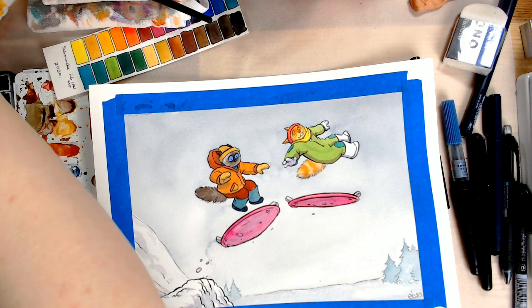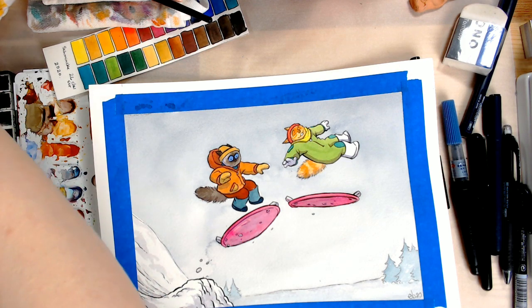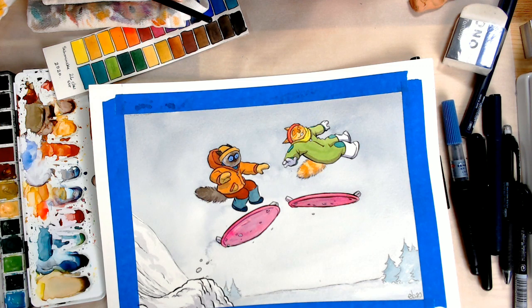Say that 10 times fast. Oh my gosh, I'm gonna trip on it so bad. Ah, kitty with the barrel of brandy. Are they called Saint Bernard dogs in English too?